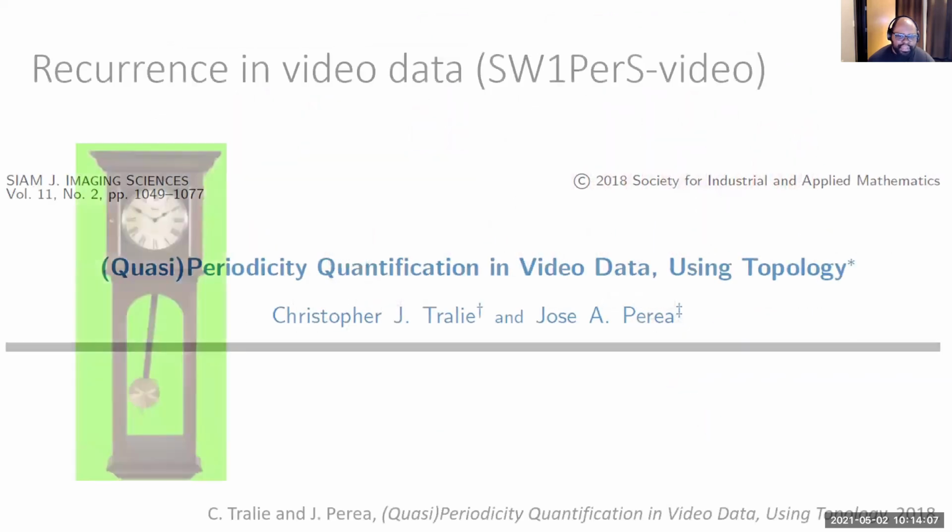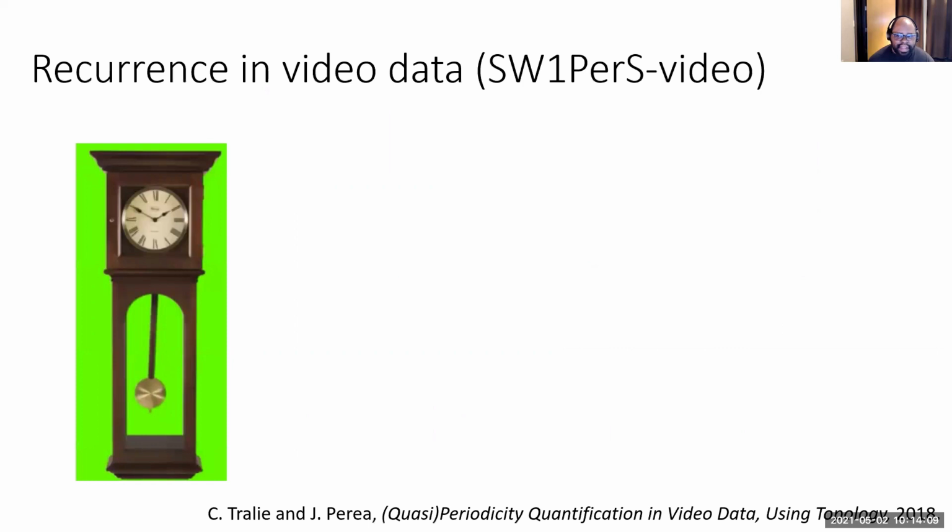Okay, so the next application is to the analysis of videos. I said that when thinking about sliding windows, your time series can be valued in any metric space. In particular, it can be valued in the metric space of images. So a video is nothing but a time series of images.